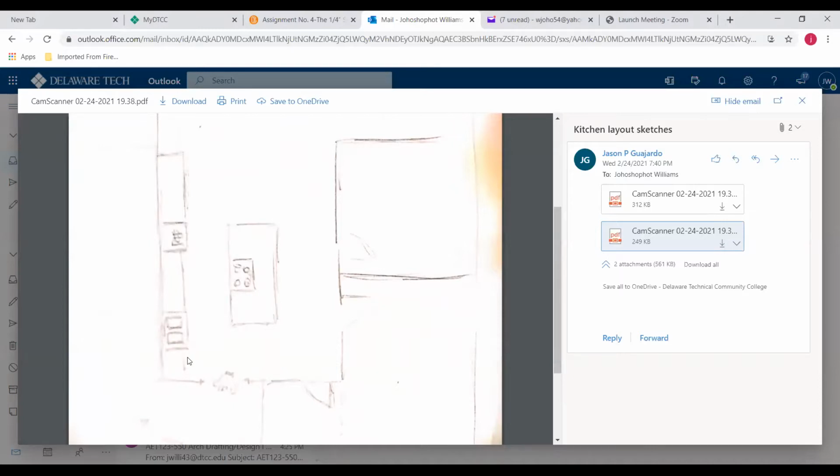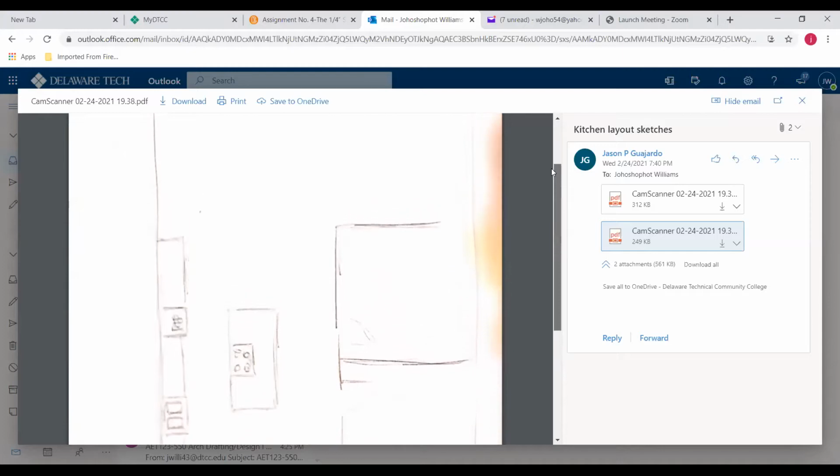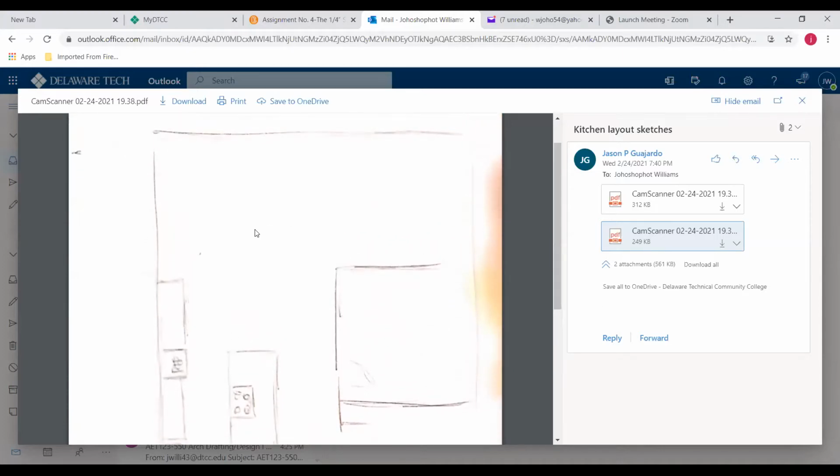Then you have your counter space and your sink here, so we can get a window above there. Then we have more counter space, and then your refrigerator. Let's see what's happening over here. Okay, we'll work that out.